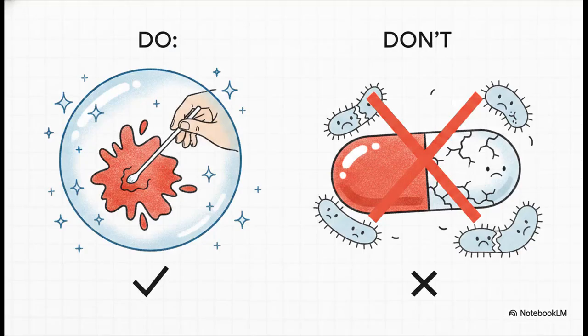But it isn't just about what we collect, it's the strict rules of how we collect it. To be a viable specimen, it has to come directly from the active disease site and be completely free from any environmental contamination. We need a good quantity, and it must be properly preserved and labeled. But here is the most critical rule. Seriously, absolutely crucial. You have to collect the sample before any antibiotics are given. If a patient is already flooded with antibiotics, the bacteria might be dead or structurally warped, completely ruining our chances of identifying the viable culprits.